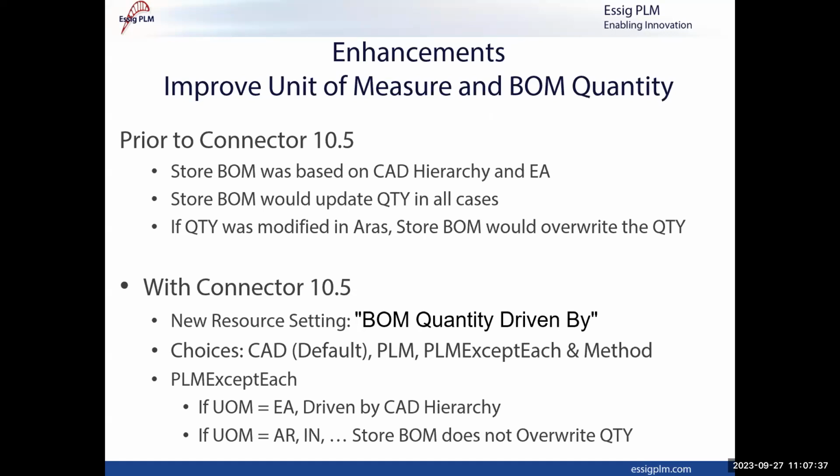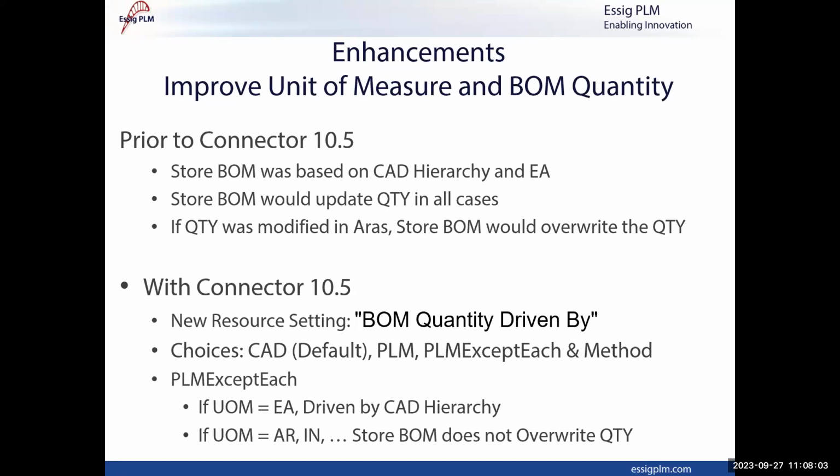This behaves just like it does in connector 10.4 in any of the prior releases, or PLM, or Eris. If I update it in Eris, if I change that one screw and put in 20, don't overwrite that 20. It will always stay there. So Eris is going to drive it. PLM accept each, and then method.